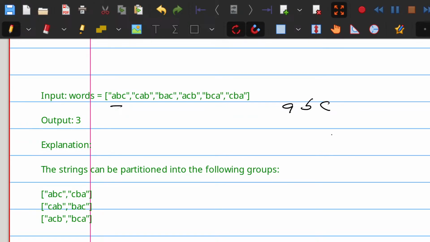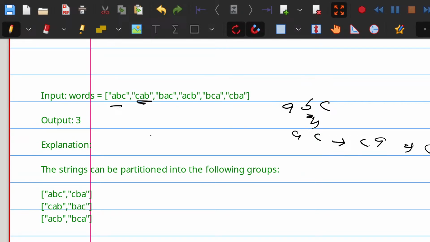The even index has A and C. I can shift it, like this, C A. B is only one, so there is nothing to do, and this will become CBA, which is equivalent to this.